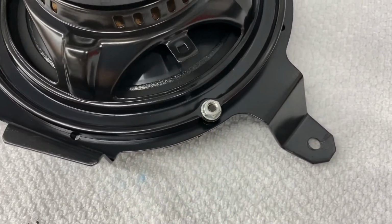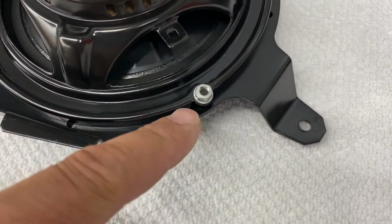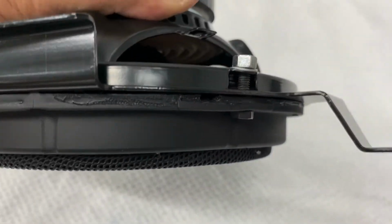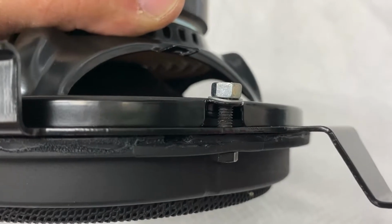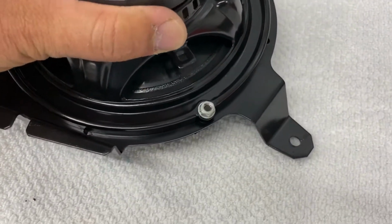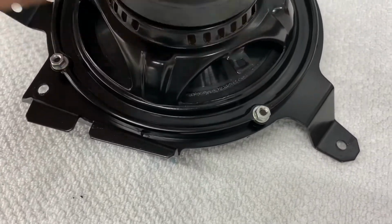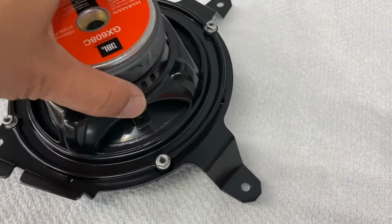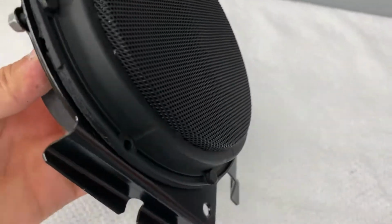And I just put the nut on it. I put the washer on this side here. Just snugged it down. You can feel it tighten up. Don't tighten it too much because you'll crush it right there. There's a space there. You'll crush it all the way, and you'll warp the cage. So you just want to snug it down really good, and it's not going anywhere. So there's 4 bolts in there. Okay. But one thing you want to be careful with is the grill.